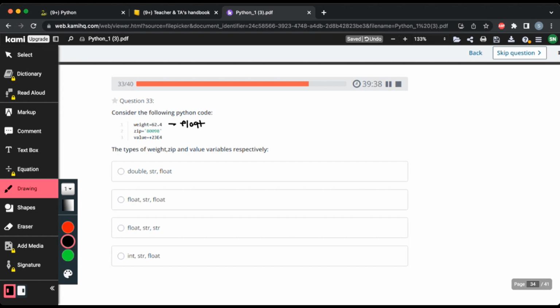And then our zip variable has quotation marks. So even though it looks like number values, it's actually going to be a string.